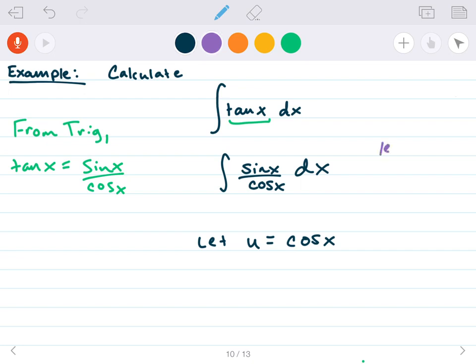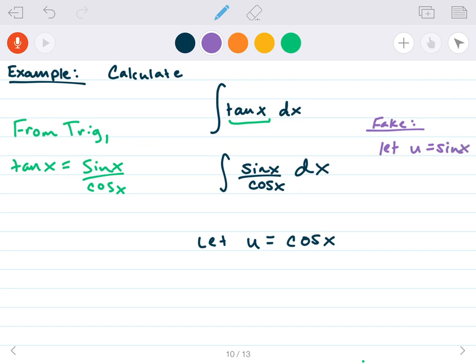Because if we said let u, this is fake. This is not how we really do it. But for someone that hasn't been doing calculus for a while, like you guys, it might not be as obvious at first. So if we let u equal sine of x, and I probably did this too when I was first looking at this problem a few weeks ago. Pretty sure I did this. It's just about messing around, right?